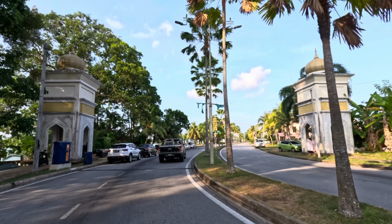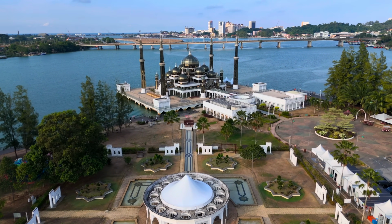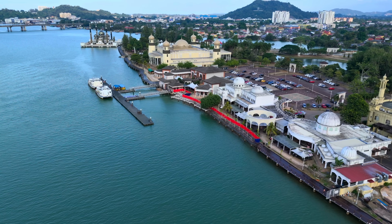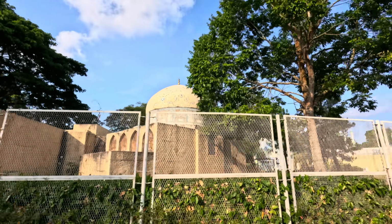After freshening it up with a nice new haircut, we have taken a little drive, and now we arrived to a very, very cool place, which is the Crystal Mosque. And we already see it looks really, really cool. This whole area looks like there's a lot of things to do, like loads of activities. So when you're driving in, you see all these mini models of different mosques from around the world. I think you have to pay to go inside, but we saw a few as we were driving in.